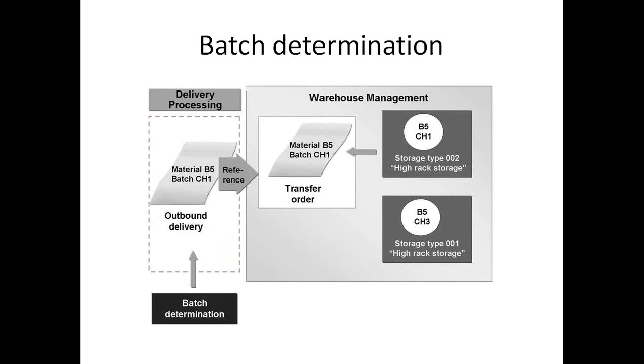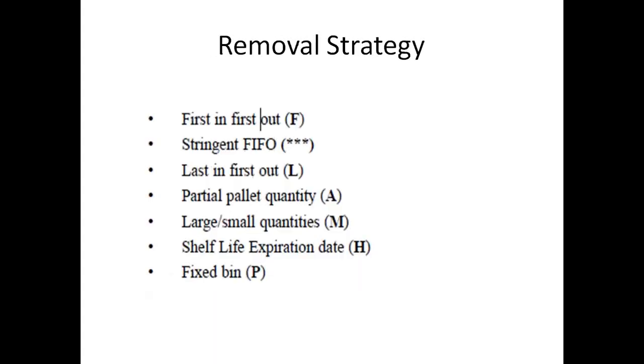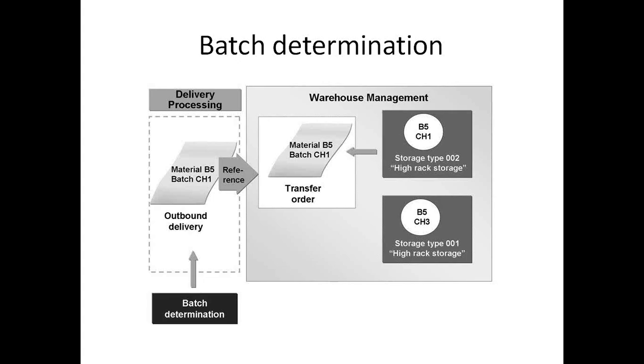Okay, batch determination is also there. You can take this down, this is also one of the criteria to create a new quant. As I said, we have 4, and you can add batch determination as one more criterion. And 5, shelf life determination, the shelf life expiration date. This is also one criterion to create a new quant.